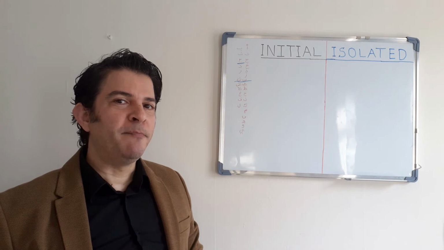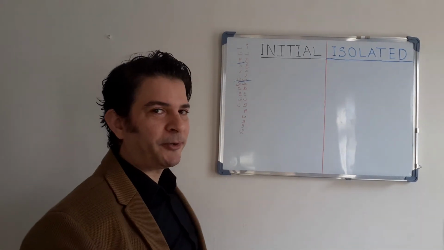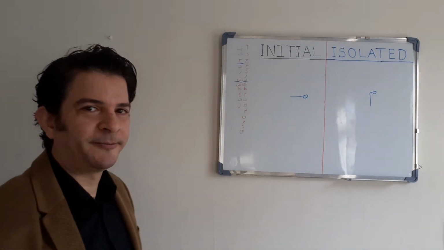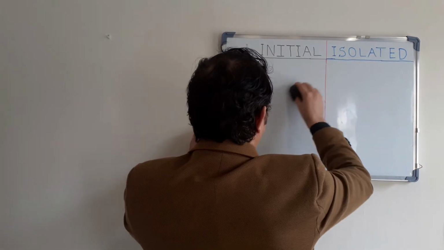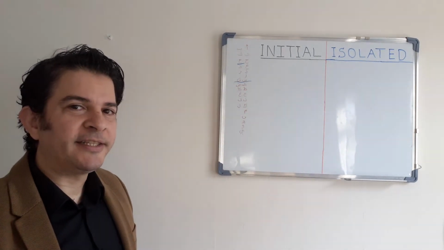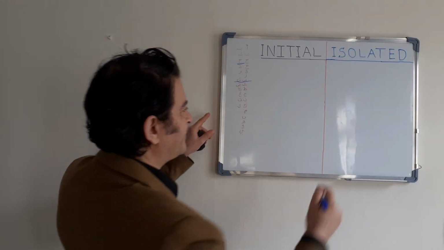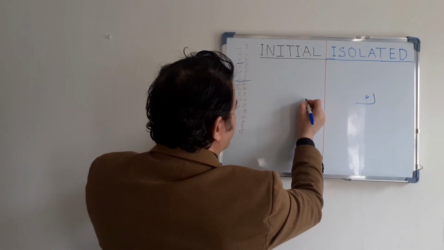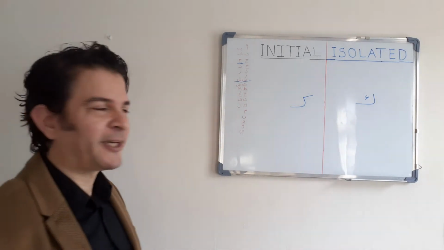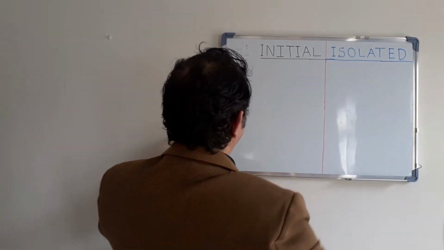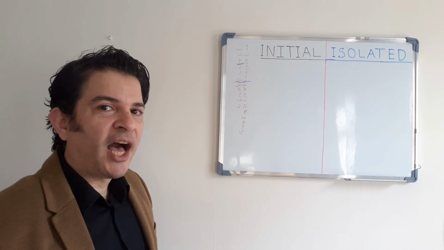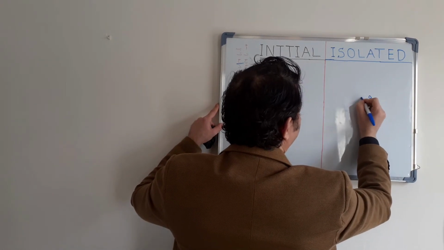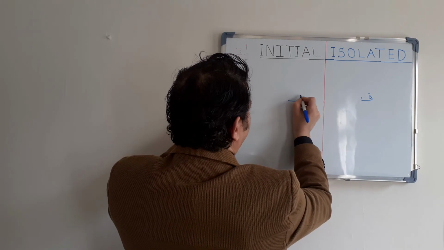Next one to write down is meem. Are you ready? Initial position like this. Next one is kaf. Are you ready? And initial position is this. Next one is tha. Shall I write it down? Have you got it right? Tha is like this. And this is the initial position.